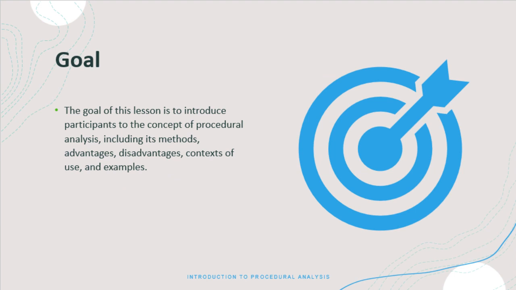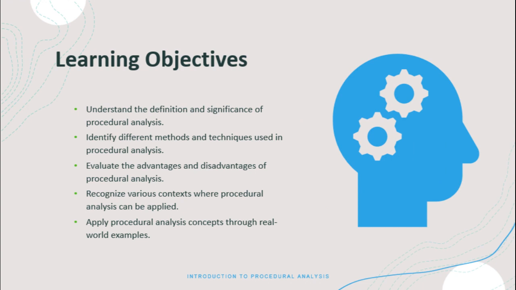The goal of this lesson is to introduce participants to the concept of procedural analysis, including its methods, advantages, disadvantages, and the context of use, while providing some meaningful examples to help you, the learner, conceptualize this method further. Learning objectives. By the end of this lesson, you'll be able to define procedural analysis, identify its methods and techniques, evaluate its advantages and disadvantages, recognize its application across various contexts, and apply these concepts through real-world examples.